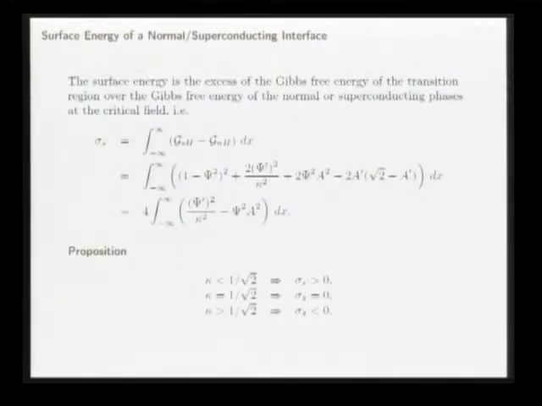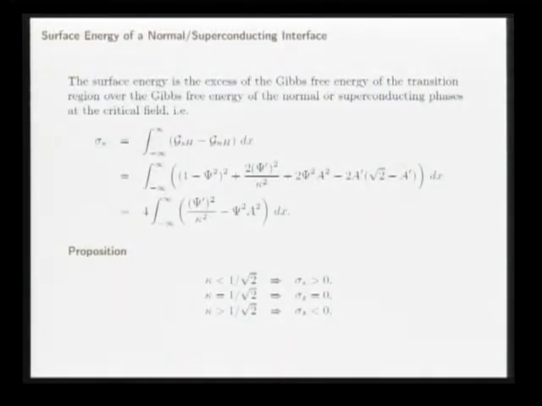So this is the energy of the transition region, and I subtract off what energy I would get if it was just all normal. And I do that so that I get a finite energy, which just tells me the excess energy of having this interface. So this is the Ginsburg-Landau energy minus this normal bit, which has just affected what the field energy was at the end. And then by using that first integral and messing about with the equations a bit, you can simplify this down a little bit to this, but you still have to actually do this integral. But it is possible to prove that this value you get for this surface energy is positive, but not always.